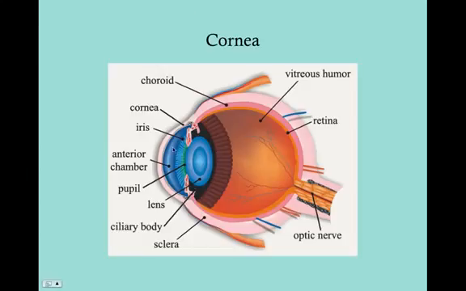So the cornea is here in relation to the rest of the eye, and it is consistent with the sclera. The cornea is clear, it's transparent, and that's important because we need to allow light to get through the anterior part of the eye, through the lens, and ultimately to the retina, where the image is processed and sent on through the optic nerve. So the cornea, being clear, is made up primarily of collagen. It doesn't have any arteries or veins. It gets its nutrients through the aqueous. And the anterior aqueous is directly posterior to the cornea.